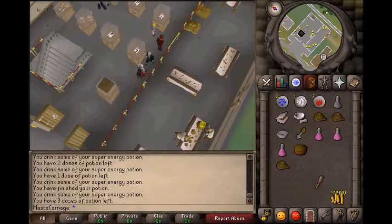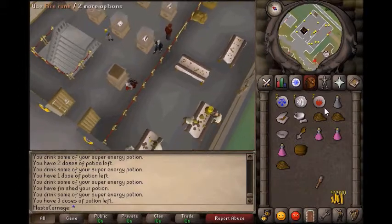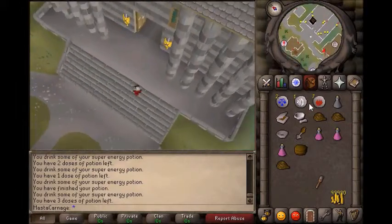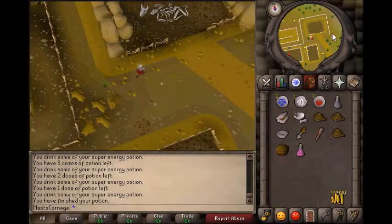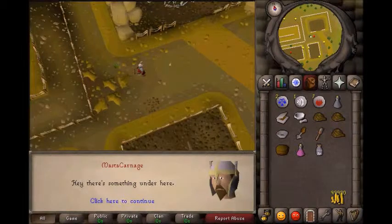We will now want to go back to the dig site, and we will want to go to the northeast corner of the dig site, past a winch, which we will then use later, near the level 3 area with a buried skeleton. So we will go ahead and run there, and I'll be back once I get there. Alright, and I am here at the northeast corner. What you want to do is you'll just want to search these sacks here, and you'll get a specimen jar.